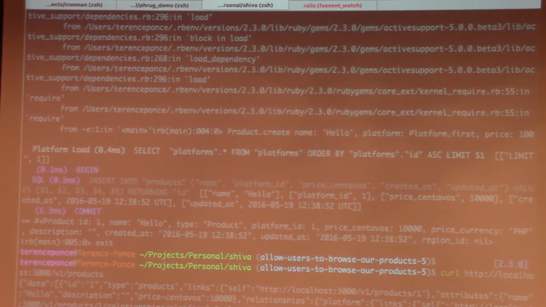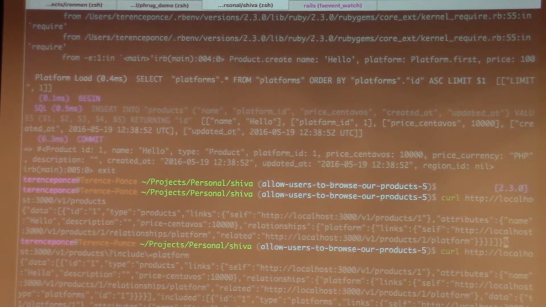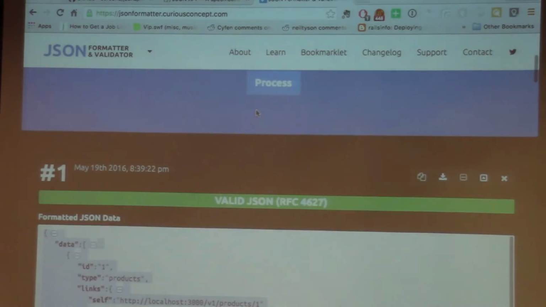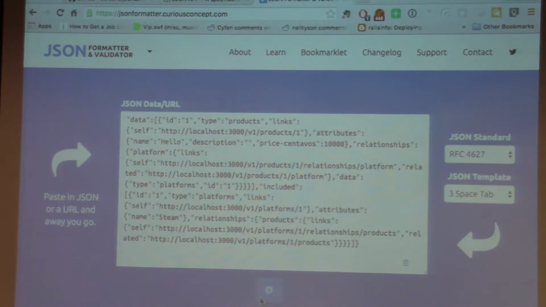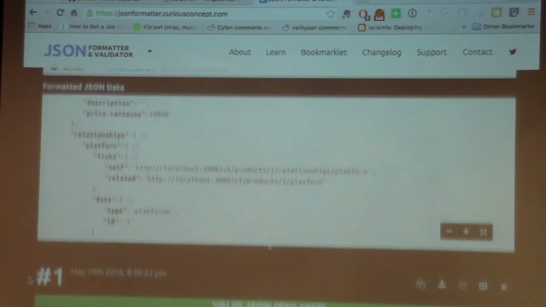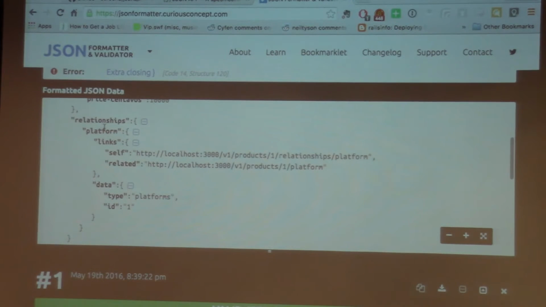So if I include platform here, let's copy paste this. Okay, there. So it also outputs the relationship if you query for it, if you request for it specifically.